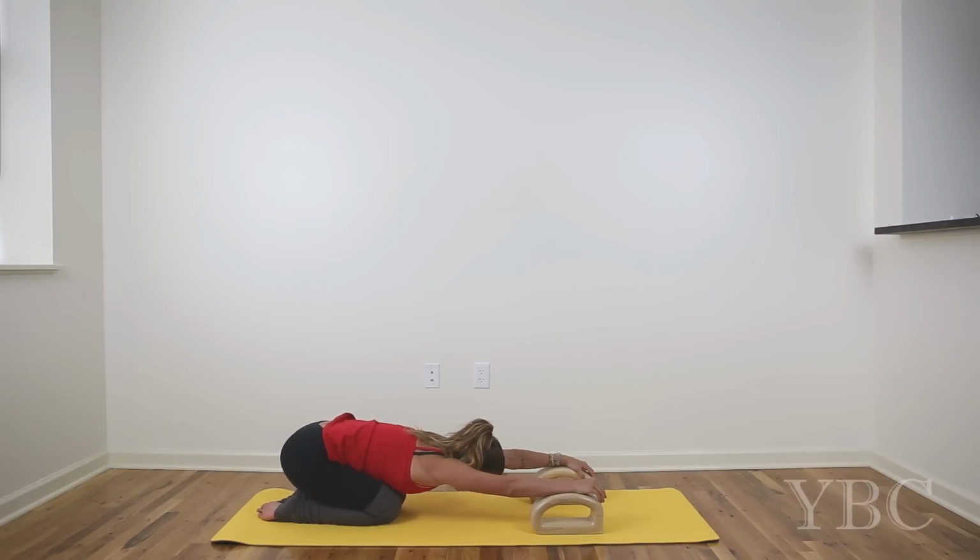Let your head rest on the mat or hang heavy between your arms, opening up the shoulders here and the chest. Close your eyes and begin to breathe in and out through your nose. As you begin to breathe, let go of any thoughts. Let your mind become clear.